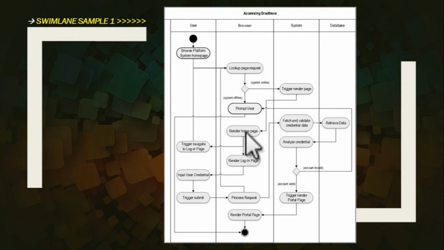Okay, so basta may buhaton si user aron mo-access siya. So pwede siya mo-trigger navigate to login page. So kung naa man sa homepage ang link paingon sa login, so pwede niya i-trigger, meaning to say i-click. Okay, then once gi-click niya, i-render niya ang page. Then the account credentials will be asked. So input user credentials, then trigger submit, i-click niya ang submit, then i-process ni web page ang request.